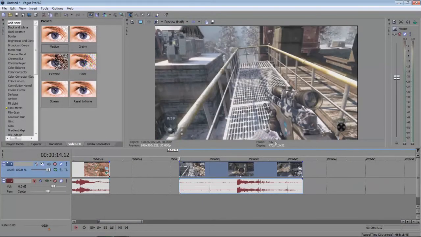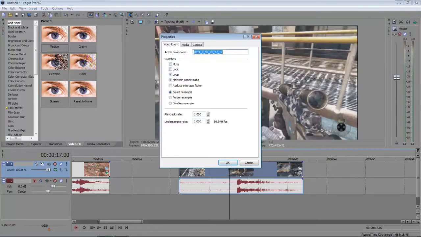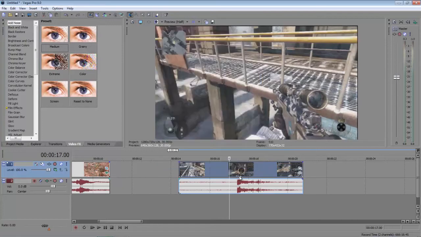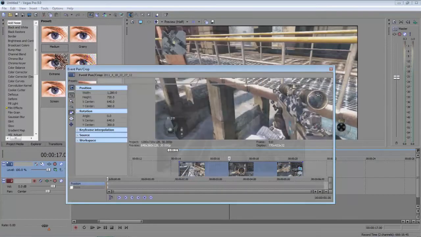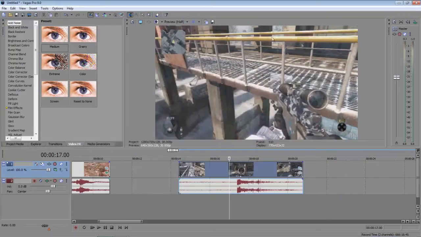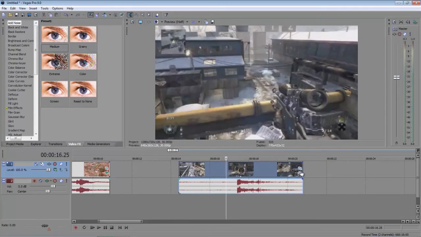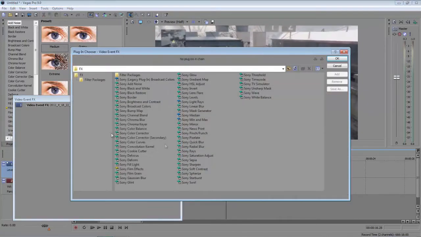And now finally the last one, the Black Ops one. It did look very ghosty, but we're going to change that with our disabling of resample and our crop. Same as earlier, HDPVR crop. That'll get rid of it. And you already did properties. Now we're going to go to our effects, and we're just going to do the same thing again.